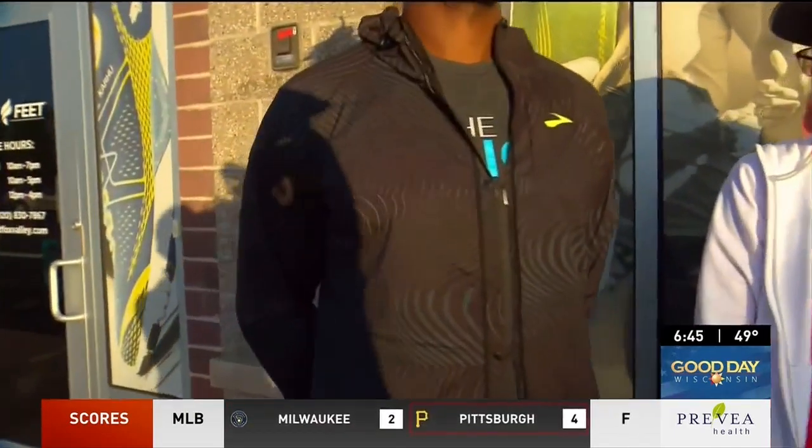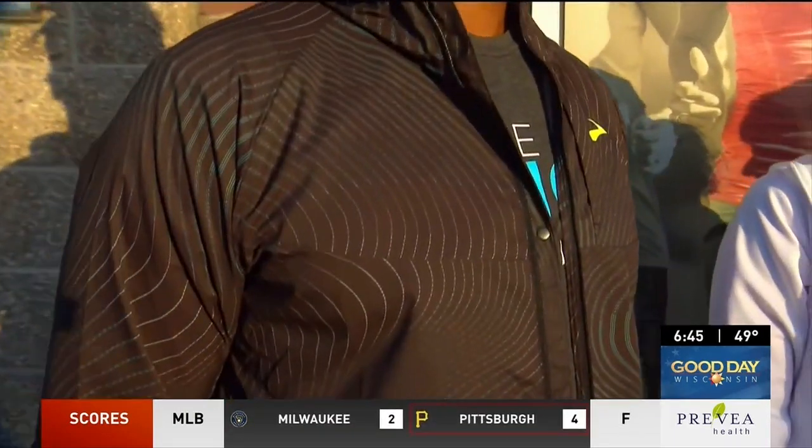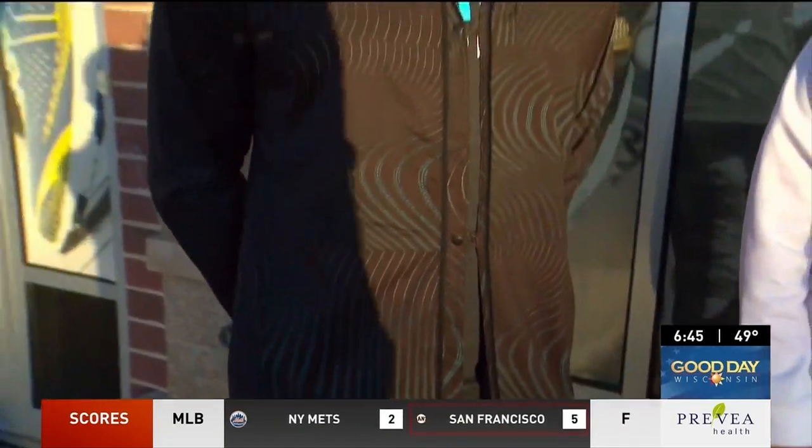Wind is a factor this morning, and so having an example like Trey has — this jacket that has a little bit more windproofing to it — that's going to cut some of that cold temperature from getting into your chest and allow you to warm up. You want to have things on that are breathable, so the material closest to your body should be technical, pulling moisture away so your body doesn't get damp and cold when you're out there working out.